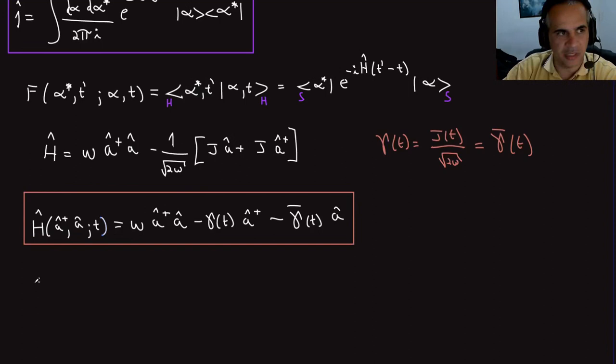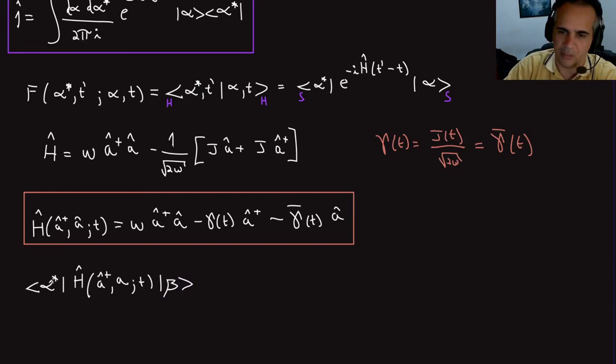If I put this Hamiltonian between two states, say alpha star, H of A dagger A t, and say beta, just to highlight the fact that this number does not need to be the complex conjugate of that one, right? Then we know that I can do the equivalent of normal ordering. Remember when I try to apply a Hamiltonian between eigenvectors of momenta and position. This is similar, right? I have to normal order A's and A daggers in here. But then if I apply it to both sides, I can exchange A dagger by alpha star and A by beta, right? And take the Hamiltonian outside the bracket like this, right?